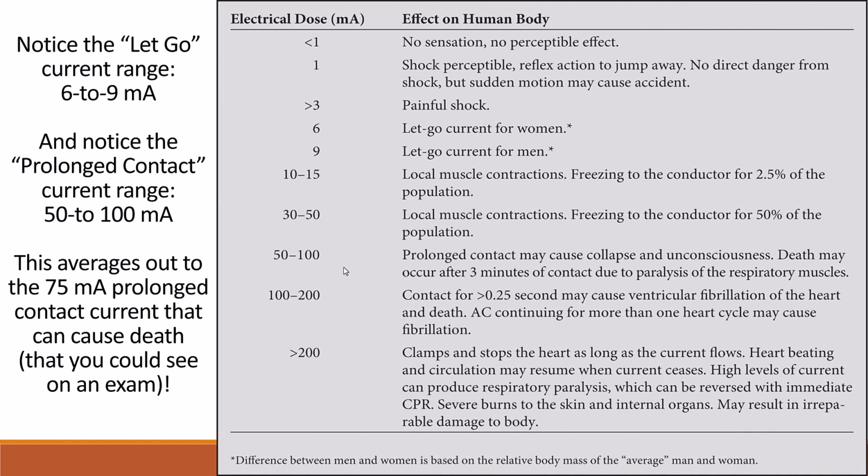Anyways, this 50 to 100 milliamps averages out to about 75 milliamps, which we tend to consider to be the dangerous average. So you could see that number, 75 milliamps, show up on an exam. I've got it marked somewhere else here, but 75 milliamps could cause death. But ultimately, dry skin on those prongs of the battery, you don't feel it really. But if you get wet skin, you touch your wet fingers to that 9-volt battery, you'll feel it there too.